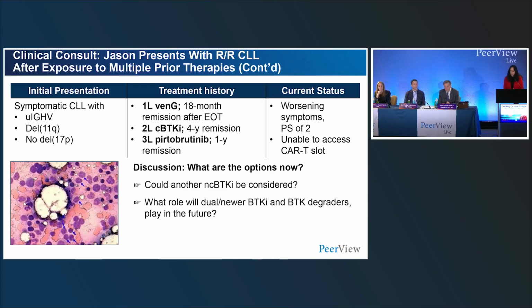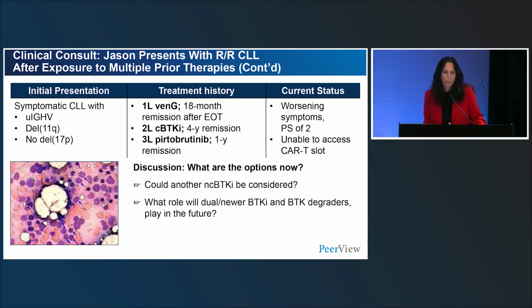And so this is obviously a setup for the new agents that we're going to discuss. But certainly I think this points to the fact that because these therapies for CLL patients are allowing patients to live longer with CLL, which is a good problem to have, the fact is we're getting now multiply relapsed patients who have had covalent BTK inhibitors, ven-based strategies, and now a subset of patients that are being exposed to pirtobrutinib as the first non-covalent, and still multiply relapsed patients. So it is important to get these patients to centers that are conducting newer trials with newer agents because these patients will definitely need them.